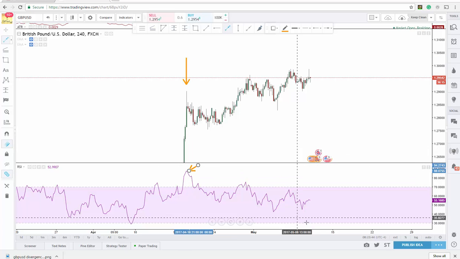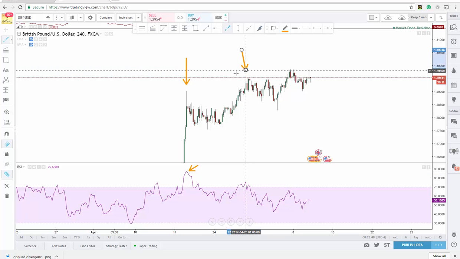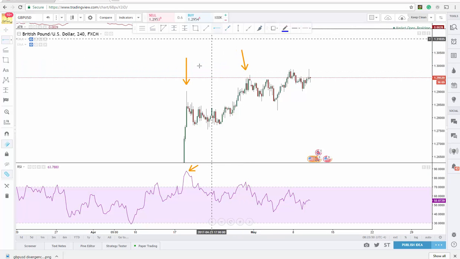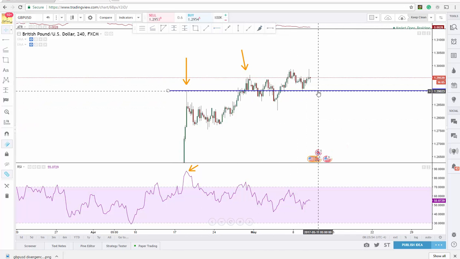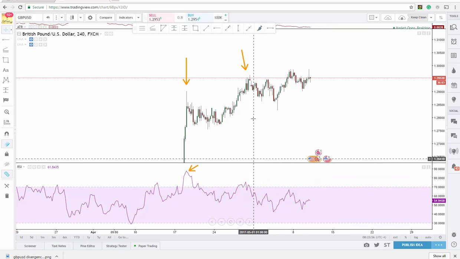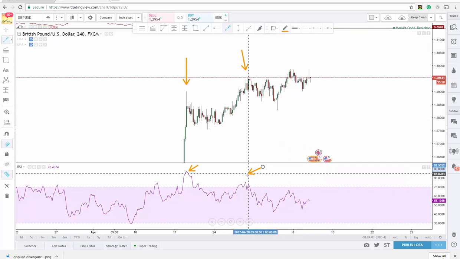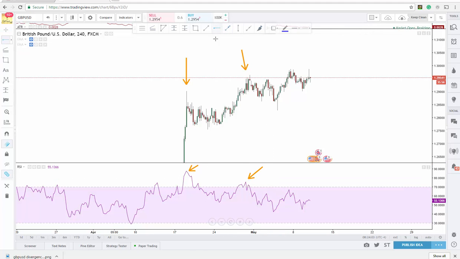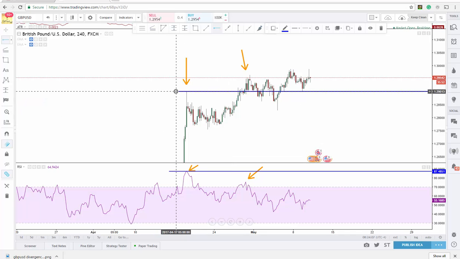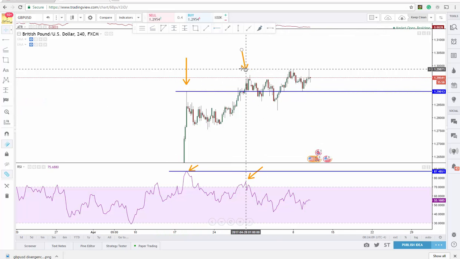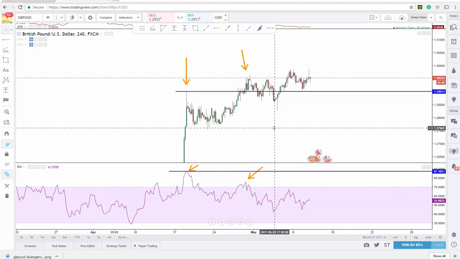And here's our RSI on that high. The next high we have is obviously higher, correct? If we put a horizontal line here, you can see that that high is definitely higher than this high. And now we come down here to our RSI. And as you can see, the high on the RSI, if we do the same thing here and put a horizontal line, you can see we have a higher high on our price action while having a lower high on our RSI.